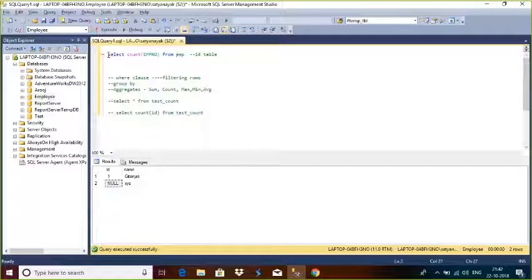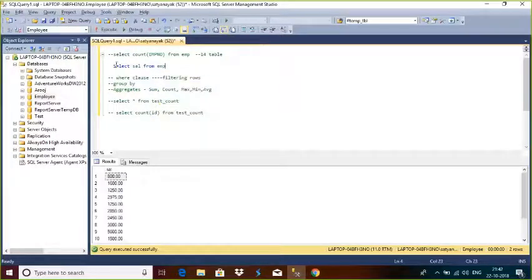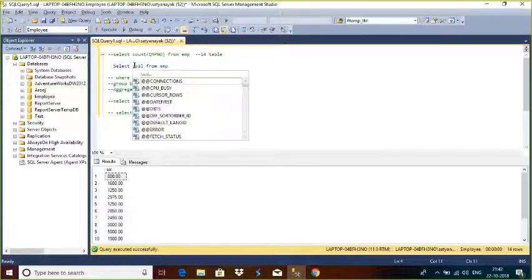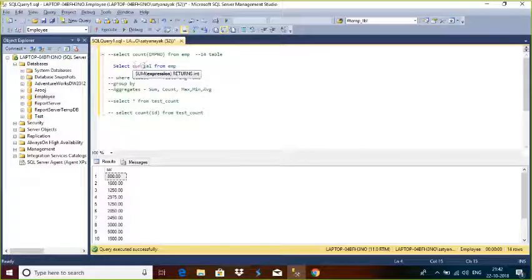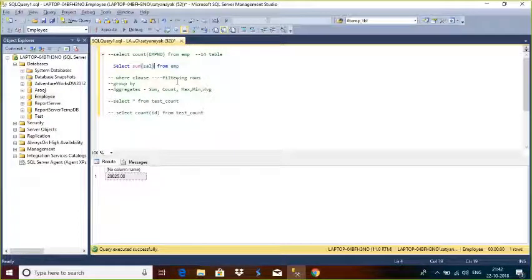Okay, so this is about the count function. Then there is one function called the sum function. Sum function, as you know, is simply summing up the things, right? If you have multiple things you want to sum up, you can do it. Let's say select salary from employee table. This is going to give you the salary, there will be 14 rows. But if you write sum of the salary, it is going to sum everything, right? So this is going to give you the sum of the salary. So it is going to sum all the salary.